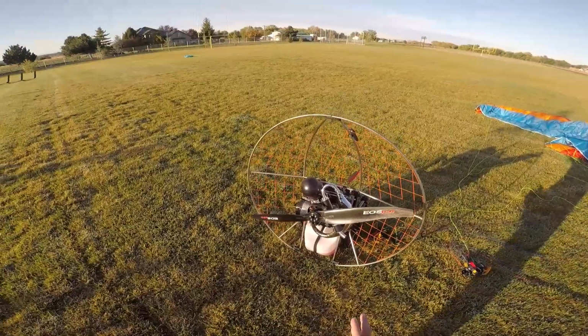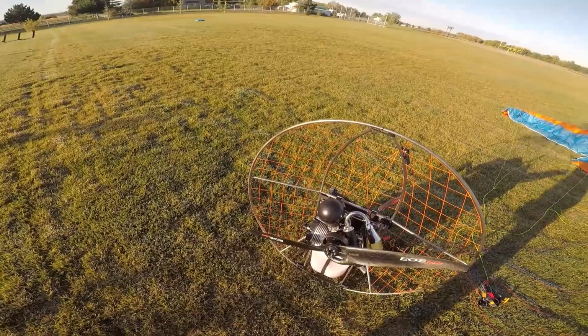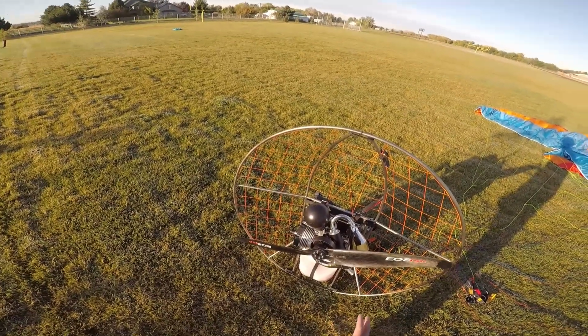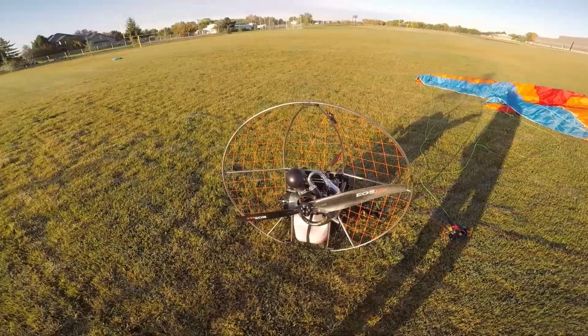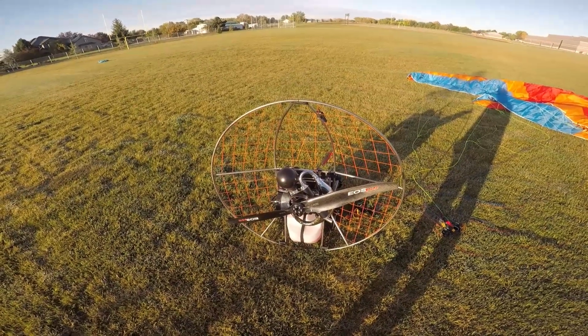Engine is smooth, powerful, light, and performed extremely well. I'm going to keep this engine. I'm so happy with it after this flight that I'm going to keep it for me, and I'm just going to fly this engine. This is going to be my primary paramotor. So that tells you how excited I am about it.